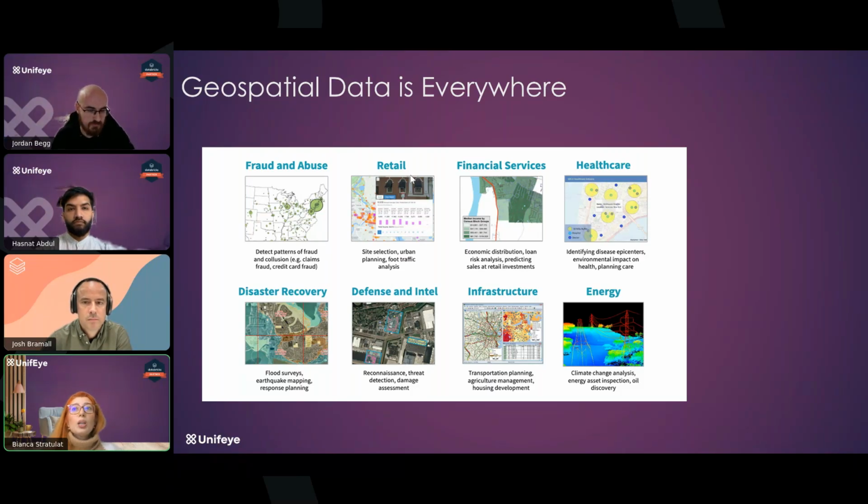In retail, geospatial analytics drives site location, store performance, and footfall analysis, helping brands decide where to open their next location and how to plan campaigns. In financial services, spatial data supports loan risk assessment and economic distribution mapping, understanding the link between geographical data and customer risk profiles.